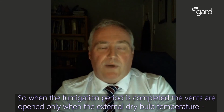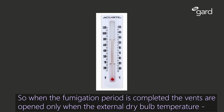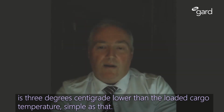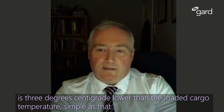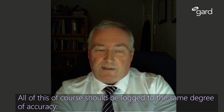So when a fumigation period is completed, the vents are opened only when the external dry bulb temperature is 3 degrees centigrade lower than the loaded cargo temperature. Simple as that. All this, of course, should be logged to the same degree of accuracy.